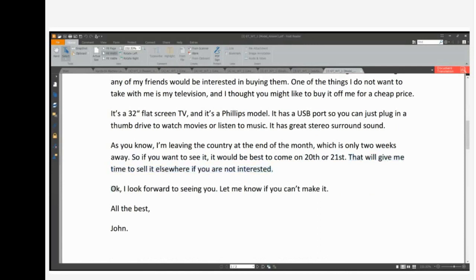All the best, John. So this is a very proper way of writing an informal letter. So here you're saying all the best to your friend. That's usually what we do. You're just signing off like John, or you can write your name or ABC XYZ. And this is a very nice way to end the letter. As you can see, there are multiple paragraphs in it. The letter is not written in a single paragraph.